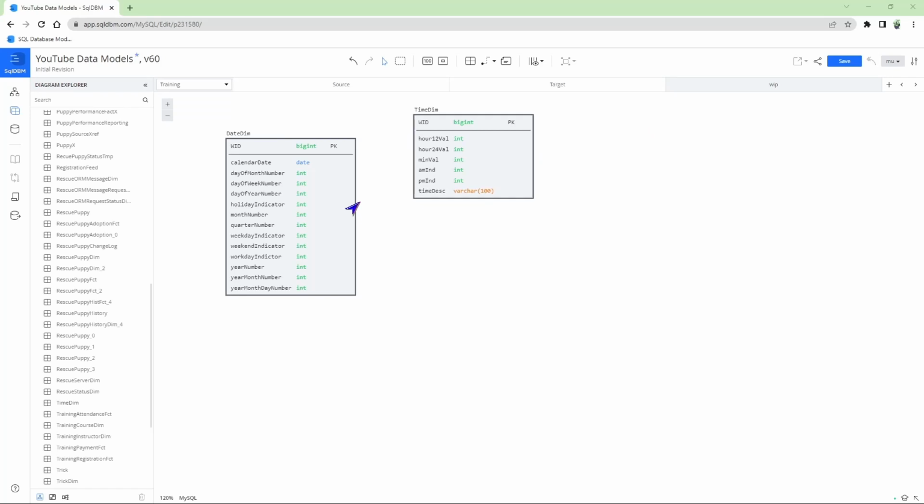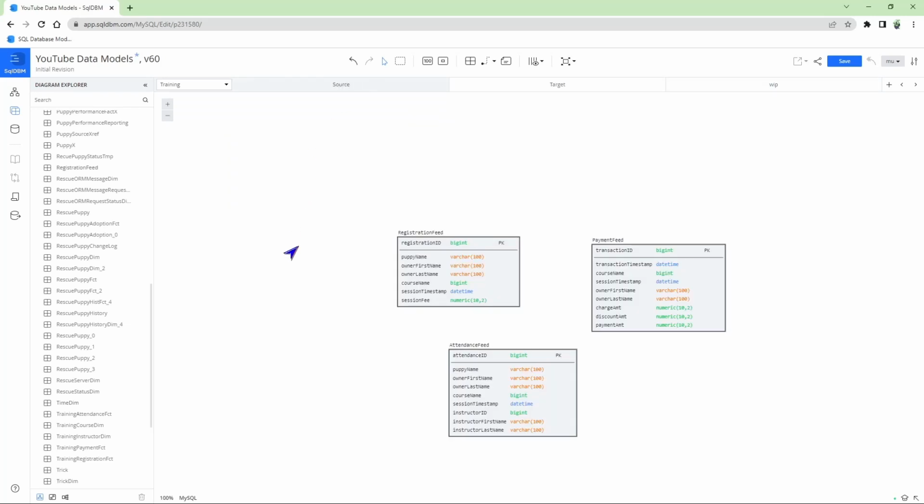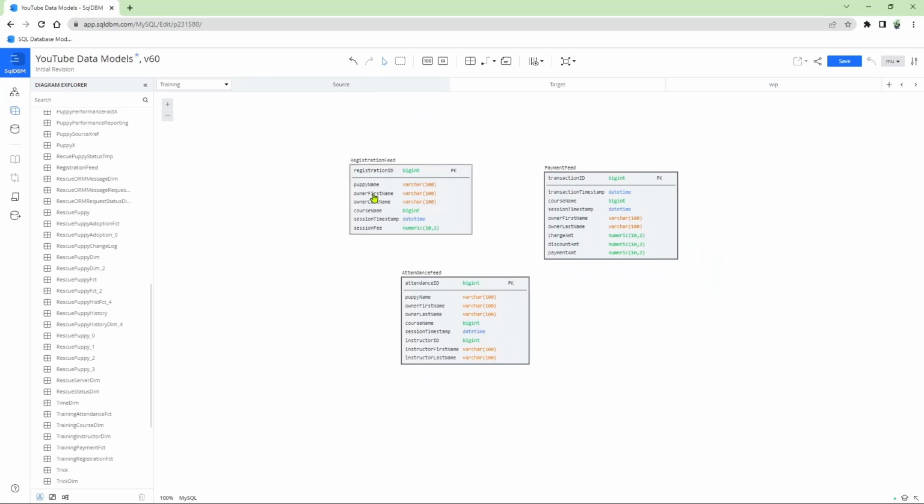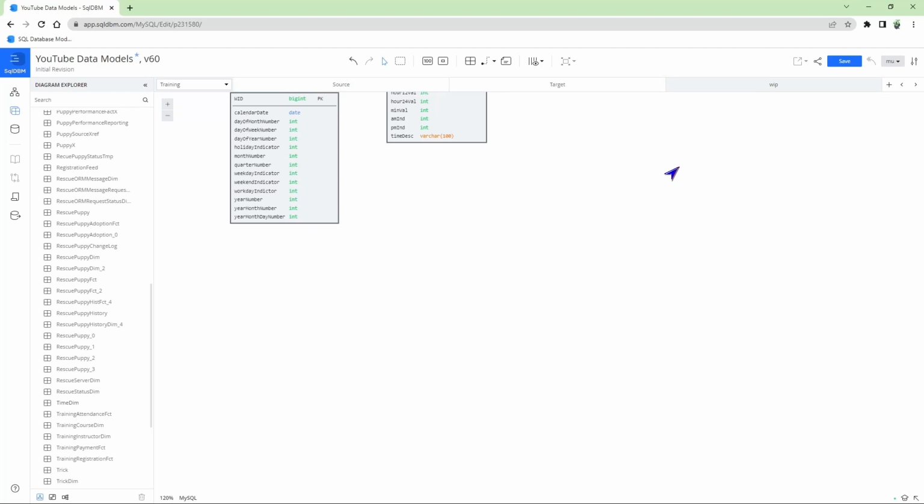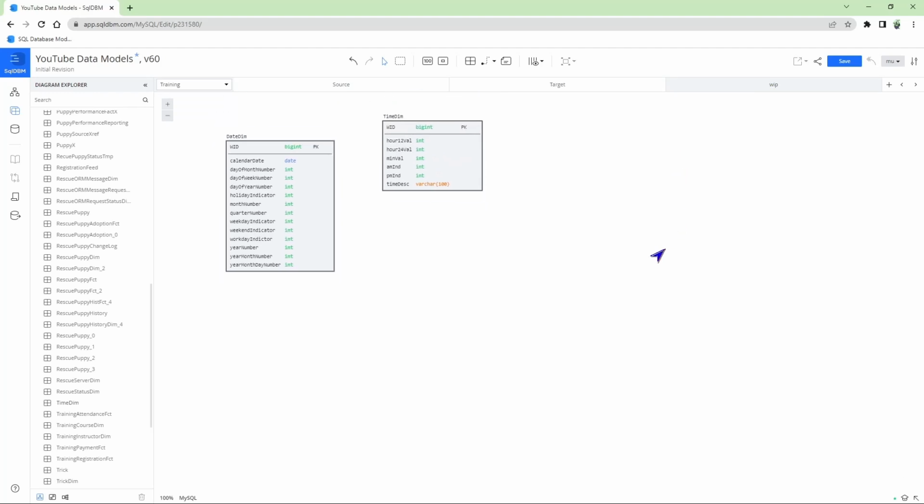Continuing onwards, if you look at our data set, we are not going to bring in a puppy dimension, mainly because all we have is the puppy name, and that does not get us the ability to dimensionalize this. We might have multiple puppies with the same name, and so therefore any reporting would become confusing. We apply the same rationale to the owner. We have a first name and a last name, but not enough information to make that unique and to do additional reporting. If we wanted to do this, we would have to get more information from the source system and then look at creating a master data set with that as well.